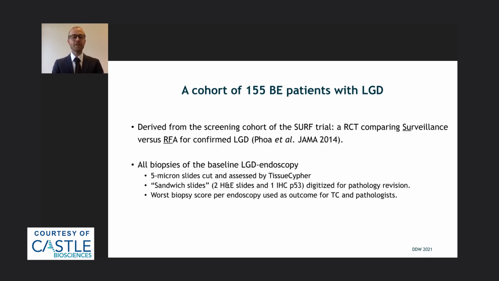Therefore, first 5 micron slides were cut and assessed by TissueCypher. Second, so-called sandwich slides, slides next to the one assessed by TissueCypher, were digitized for pathology revision. For the pathologists, we cut 2 H&E slides and 1 P53 slide. Finally, the worst biopsy score per endoscopy was used as an outcome for both TissueCypher and the pathologists.